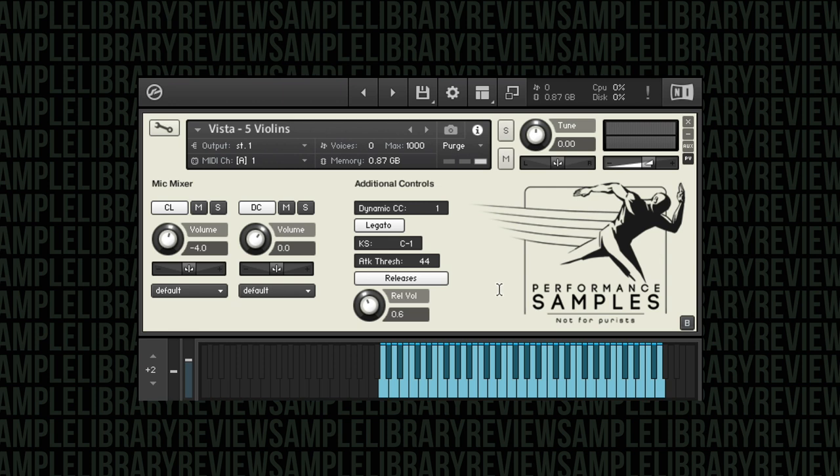Those of you familiar with the type of instruments that they make will be really at home with this. I think it does everything you kind of want it to do. Yeah, we could have extra bells and whistles on it, but I'm one for just getting in and playing, and that's why these interfaces really make all the difference. I'll play a little bit more just to give you a last little look at the violins, of which there are five, it's worth pointing out.